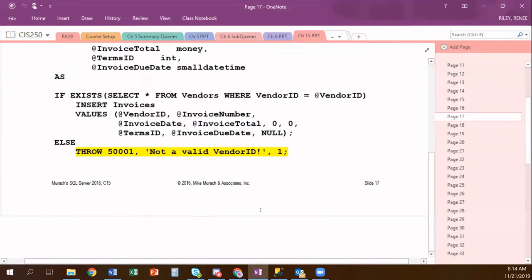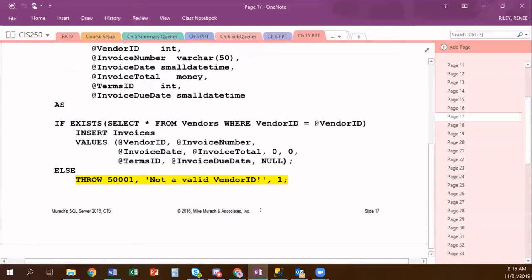So we saw that we could use a try-catch statement in our code when we're creating code for SQL stuff, but we can also throw an error. So sometimes we want to generate an error condition. It's great for the system too. The system's going to throw errors like, this is a duplicate vendor ID, it's already on file, you can't save this vendor, that's a common one. Or things like, can't save this invoice because the vendor is not on file. That's a common error the system would throw.